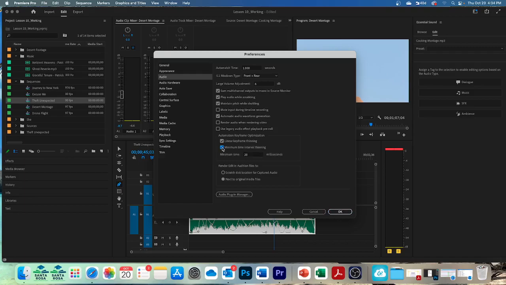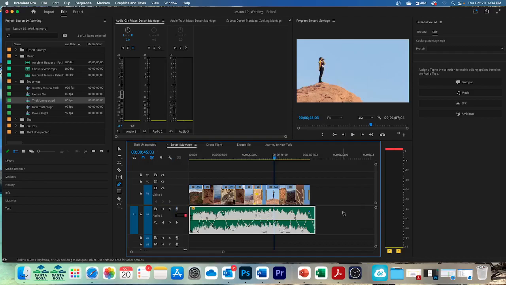Right here, you would type that and you would say 500 milliseconds. It's relatively slow, but it provides a balance between precise adjustment and keyframe overload. So then click OK.